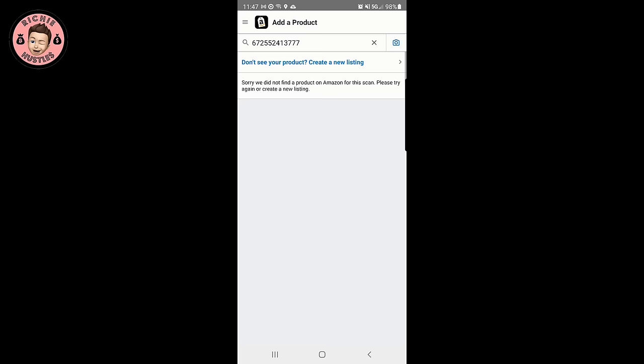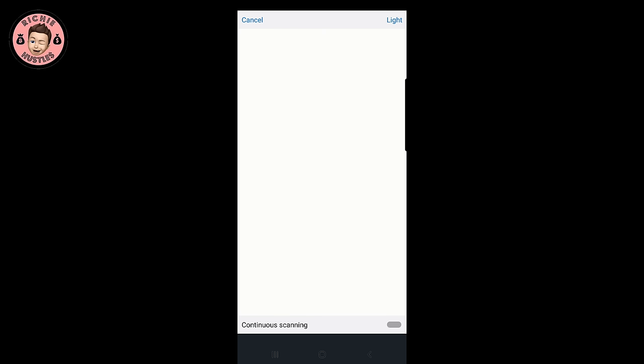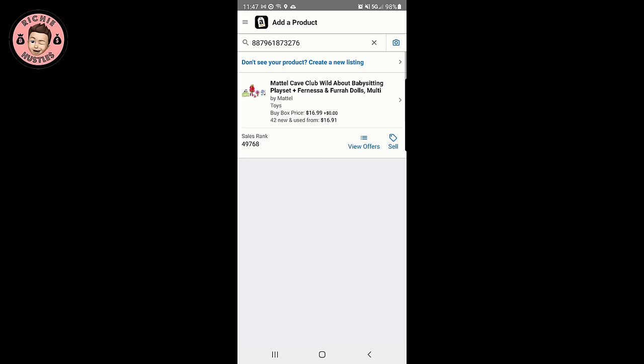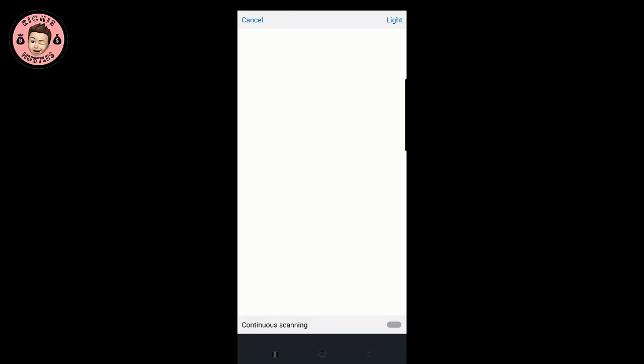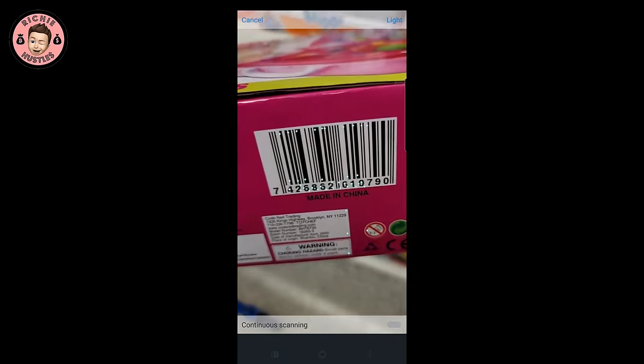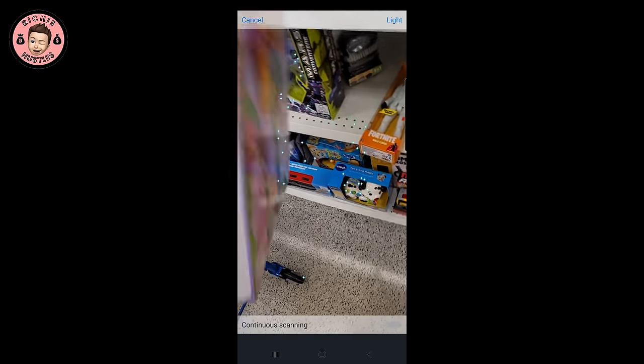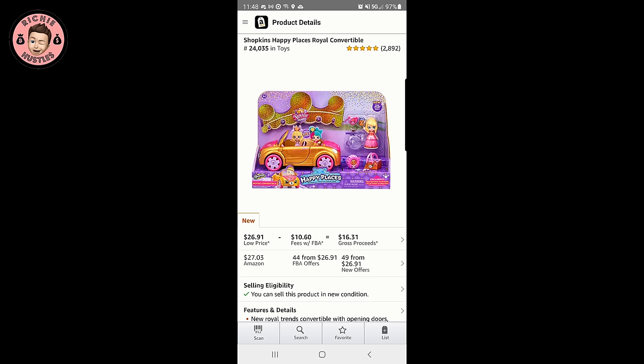This Ross doesn't have as many toys as I've seen in the past. Dino Force — this is $9.99, not coming up on Amazon. Princess set — not coming up either. A lot of these items aren't coming up and I am using the barcode. I'm thinking about taking a picture, but like I said, when I come into Ross I really find a lot of good clothing items. This one's not coming up either.